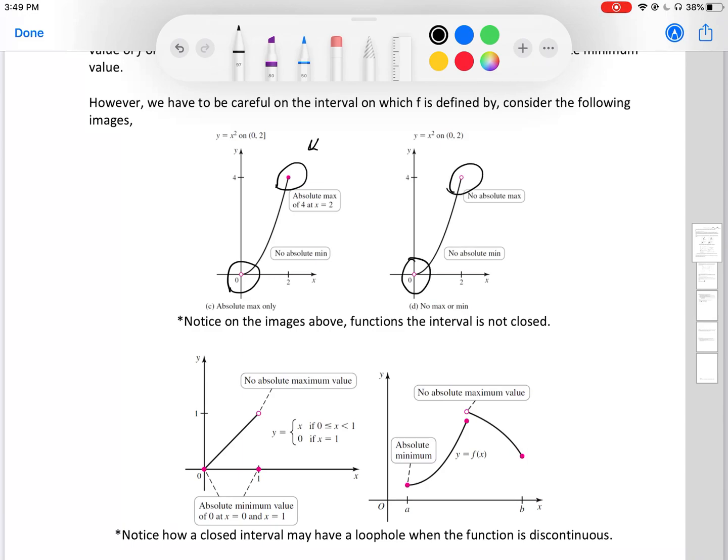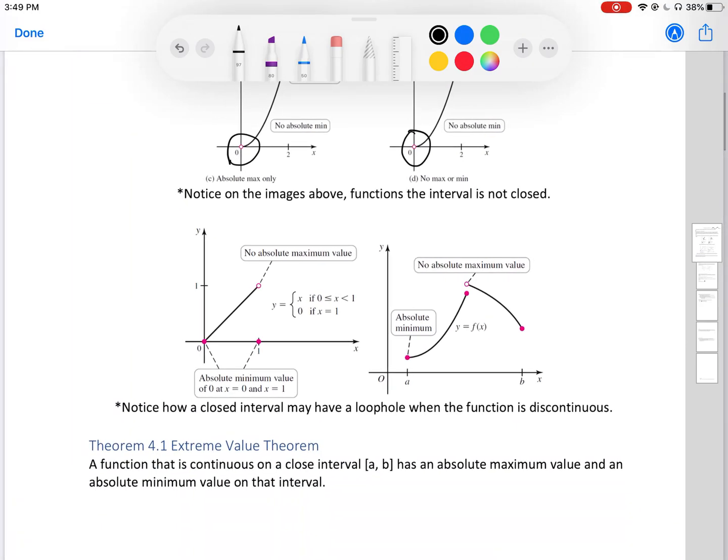Similar graph, but with these high and low peaks both as open intervals. That would make them not maximums and not minimums. We have another picture where we see a low peak that's closed. That would be a minimum. A high peak that's open is not a maximum. We have an absolute minimum because it's closed, but we do not have an absolute maximum because it is open. So be very careful of that.